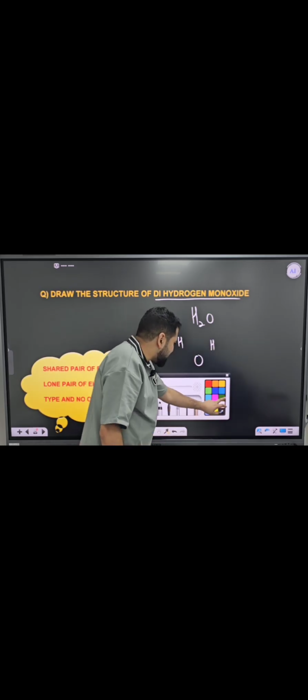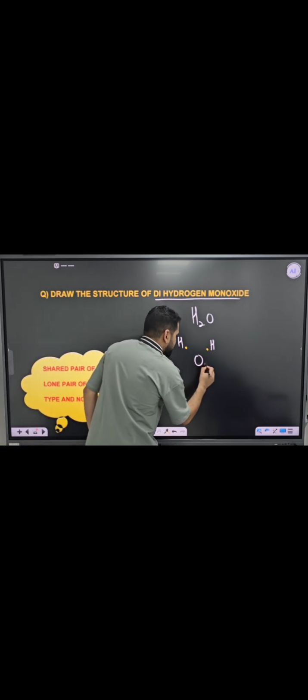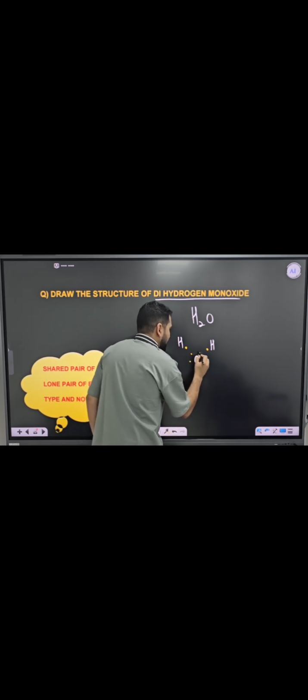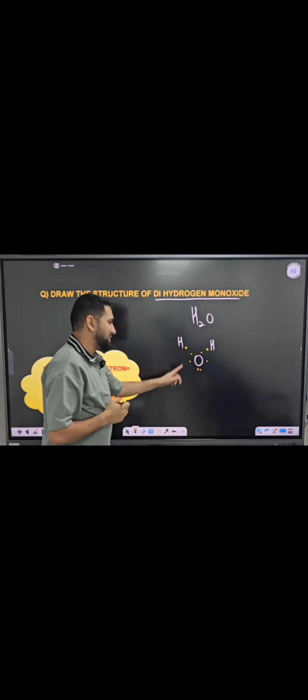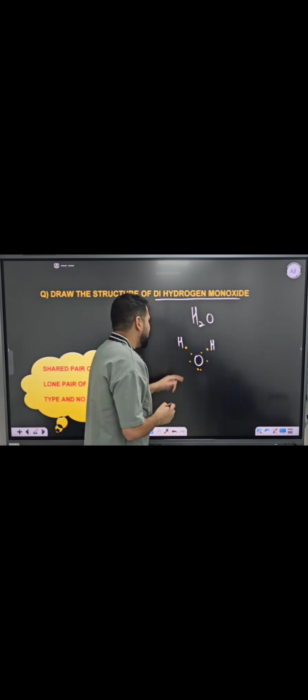Now guys, just mention the electrons. How many electrons are present with the hydrogen? Can I say 1 electron? And how many electrons are present with the oxygen? Can I say 6 electrons? So this is 1, 2, 3, 4, 5 and 6, right? These 6 are of oxygen, right? Hydrogen, in order to gain stability, this hydrogen needs 1 electron, it will get that electron from oxygen, right?